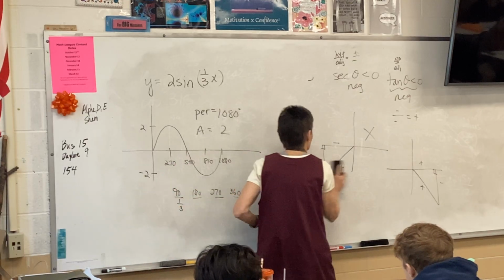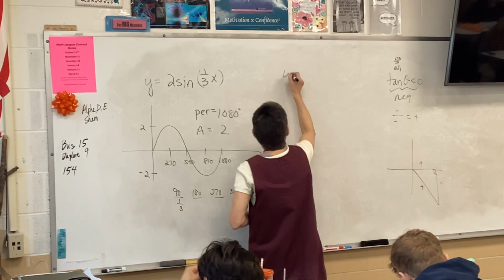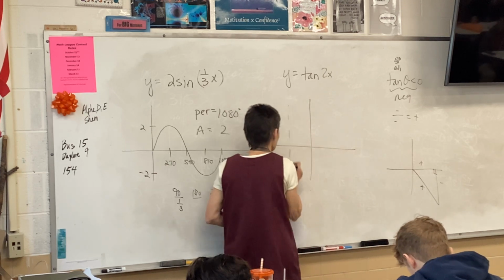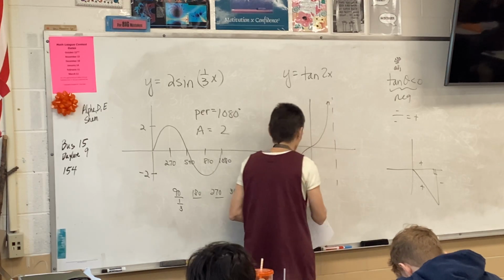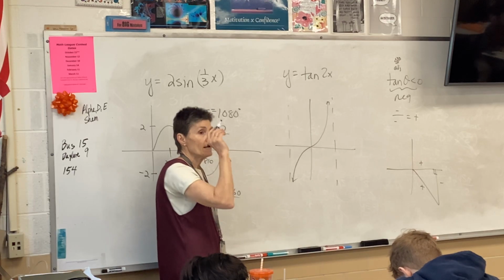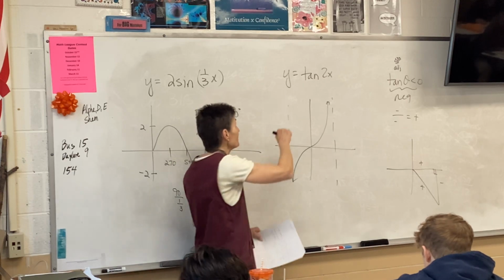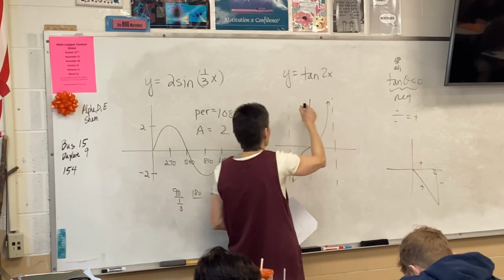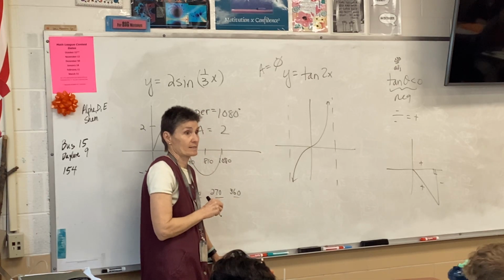Tan 2x. So, first of all, you need to know what a tangent looks like. Tangent has asymptotes, and a squiggle up through the origin. There's my tangent. Are there any labels on the vertical axis? No. Even if there's a number out here, it doesn't matter. There are no labels on the vertical axis because the amplitude does not exist.